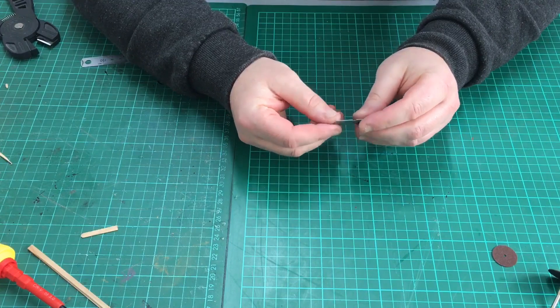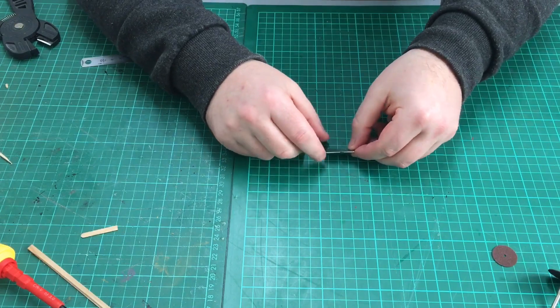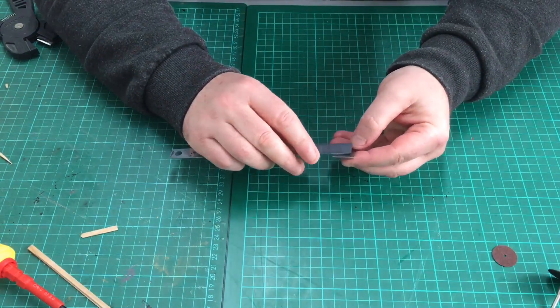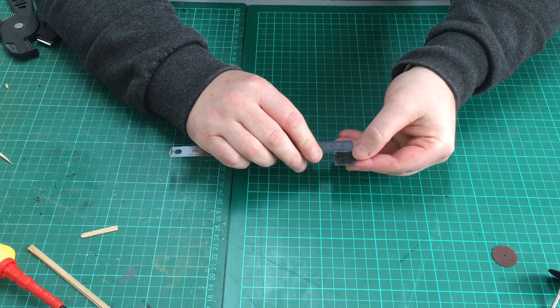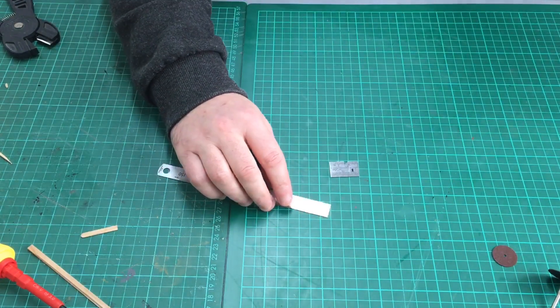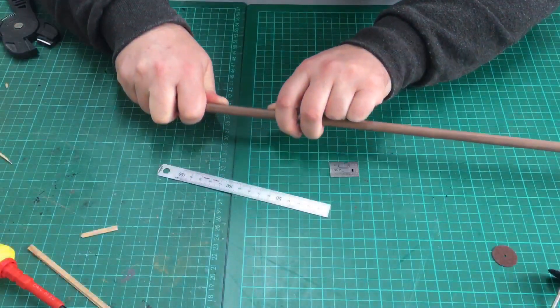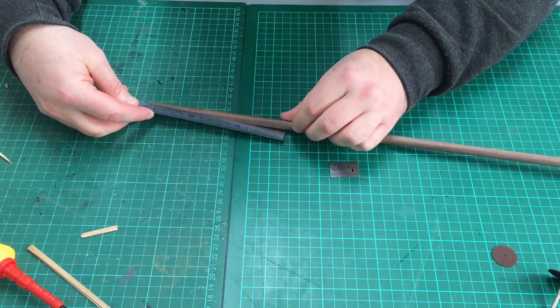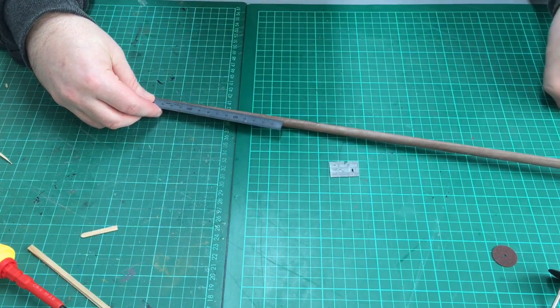Yeah so all I want to do now is just want to make a little handle so that I can hold my pieces in the jig and scrape them that way. So I just cut this little moulding tool that we just made and just cut its length. And now I want to kind of fit it in some kind of handle. And ideally we could do a dowel around about 15mm but I don't have any at the minute. So I'm going to have to use a 10mm dowel. But it's still going to be okay. I've still got my hands around it. I'll just scrape it with a couple of hands so I'll probably make it around about 150mm long.